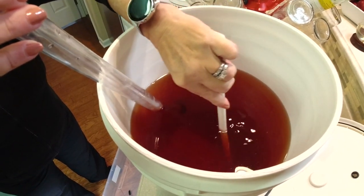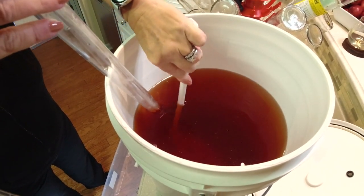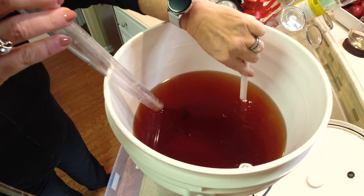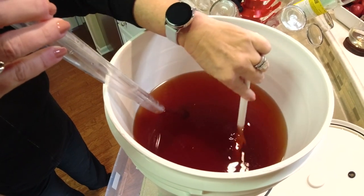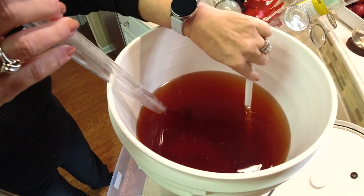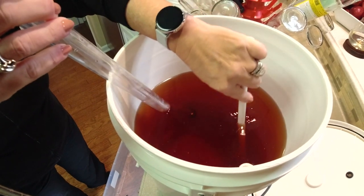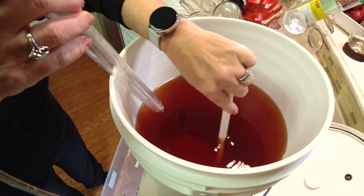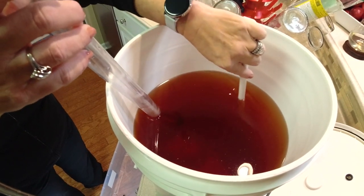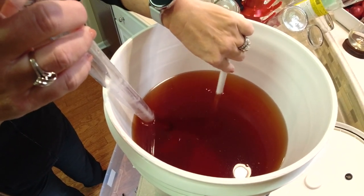This is the key part I mentioned in video number one — you can make your wine taste exactly how you want. You can make it dry, semi-sweet, sweet, whatever you want. We're not big dry wine drinkers, but we have a lot of friends that are, so if we ever pass these out we'll give them whatever they want — dry, sweet, or semi-sweet. So we're just going to bottle two for the dry. This five-gallon batch should make about 24 to 25 bottles.